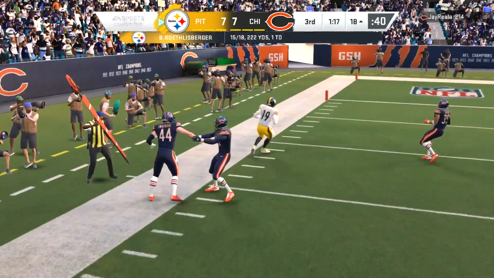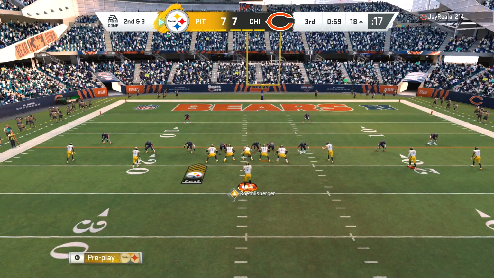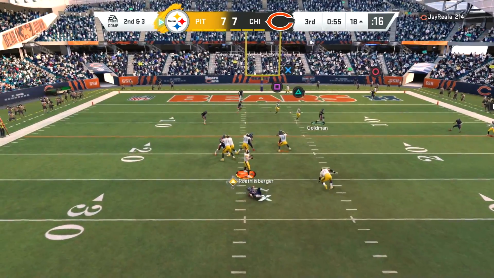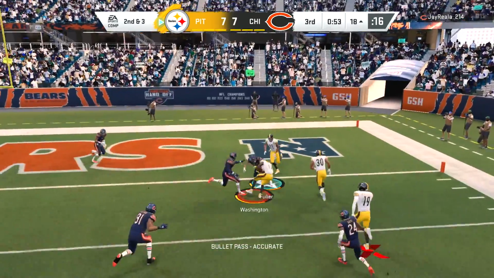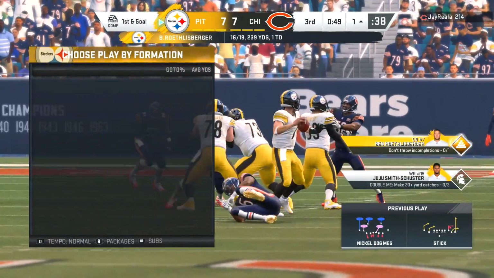We have the opportunity to throw a couple of quick out routes to Juju while Ben is in the zone. 2nd down and 3. I'm coming out on 5 wide. I'm basically begging to get sacked. And Khalil Mack is going to try to bring down Roethlisberger. He can't even bring down Big Ben when he has brick wall activated.